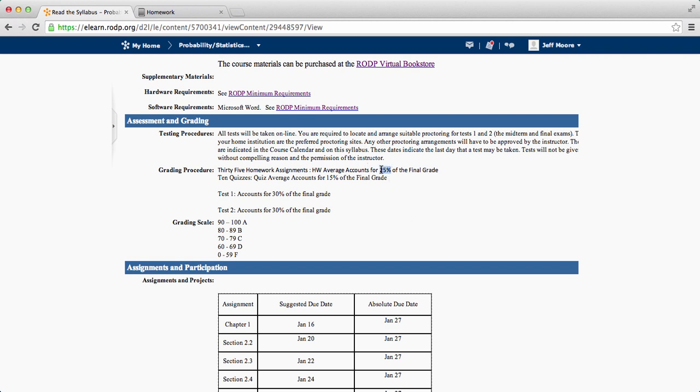Homework accounts for 25% of the final grade. Quizzes account for 15%. You get 2 shots at each quiz. And each test then accounts for 30% of your final grade.